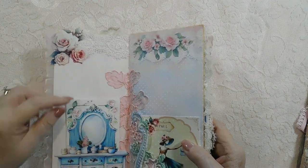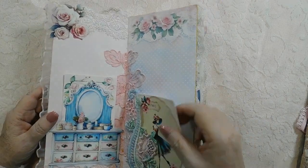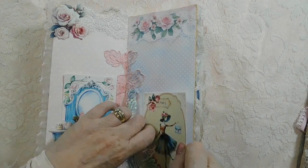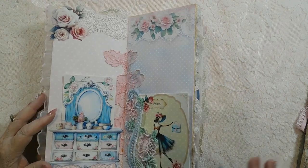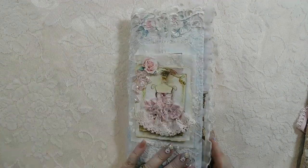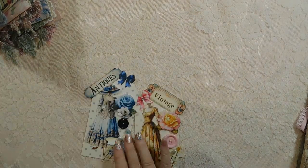And I found a tag that I thought, you know, the roses frame this real nicely. I had made this a month ago and didn't know what to do with it, but I thought it fit in here just nicely. And we're talking about style and fashion, so Paris is the place to be, right? Maybe not today, but some other days it used to be. So anyways, that's how I go about decorating my journals and my holders, whatever they may be.